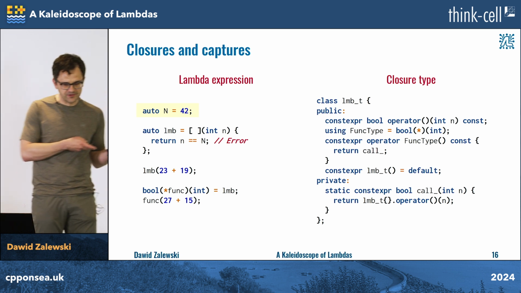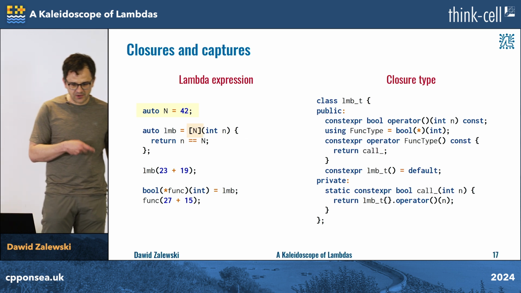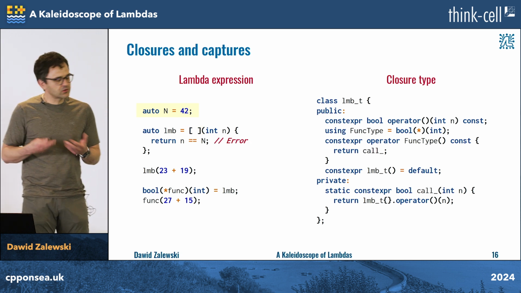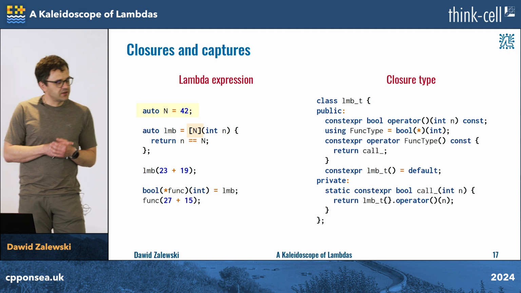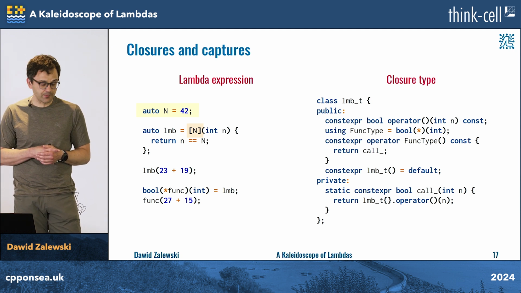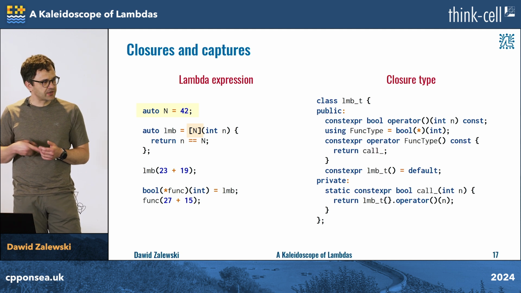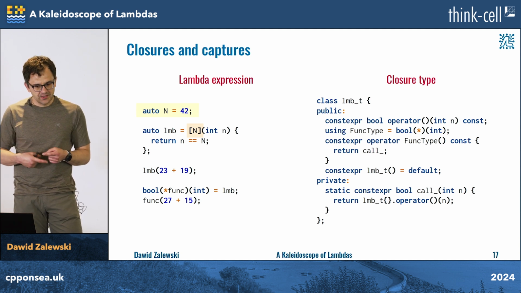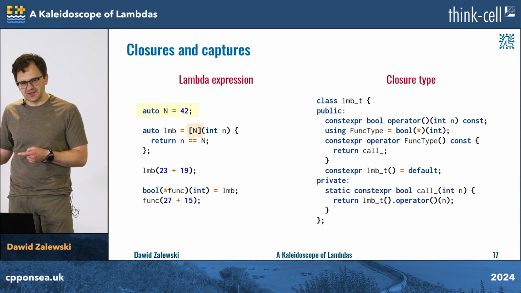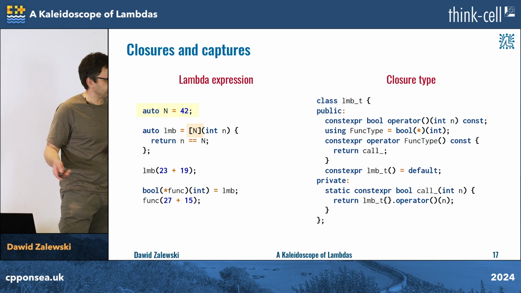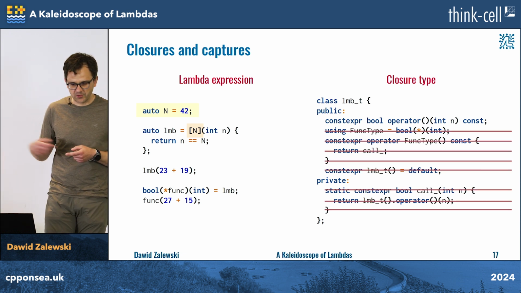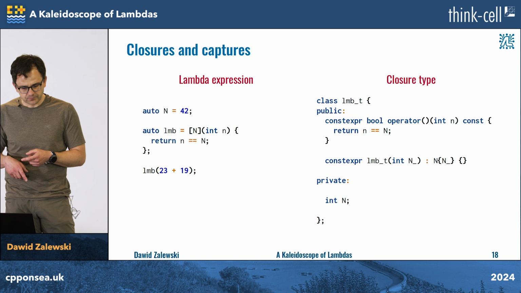Because if you write code like this, with this n there, it's not going to work, sorry. You're going to get an error. You need to capture it. So you capture it by writing it in this lambda introducer, called also simply a capture list. And this is capture by copy. I'm basically copying n into my lambda. When you capture something, it comes with very unfortunate side effects. You cannot anymore convert it to that function pointer, so all this functionality goes away.